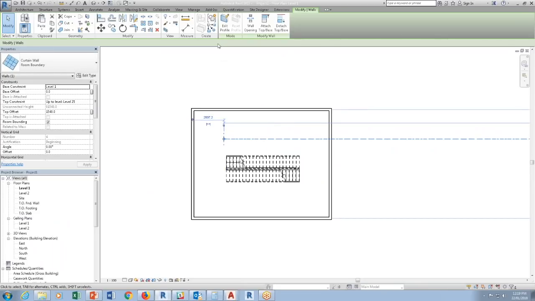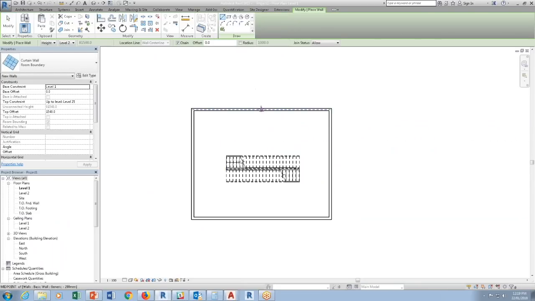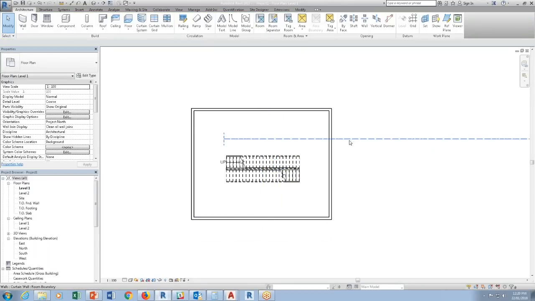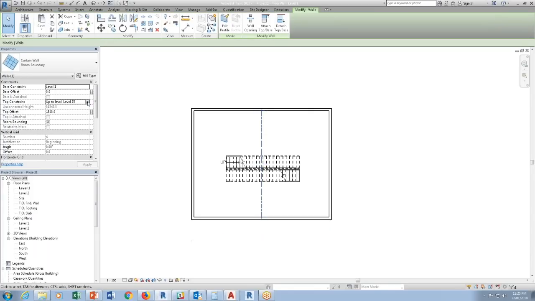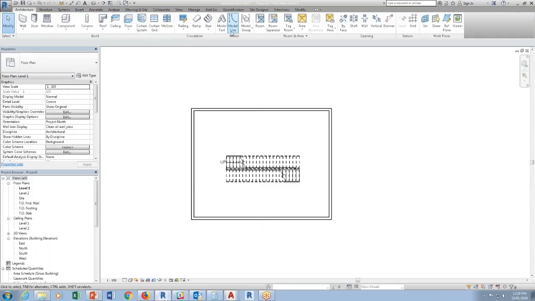So what you could do is, for this room boundary, I'm just going to split it in between the two rooms. It looks invisible. That's okay, but you could tell it to go levels, like how many levels you want to go up. I want to go to level 28, and top offset is 0.